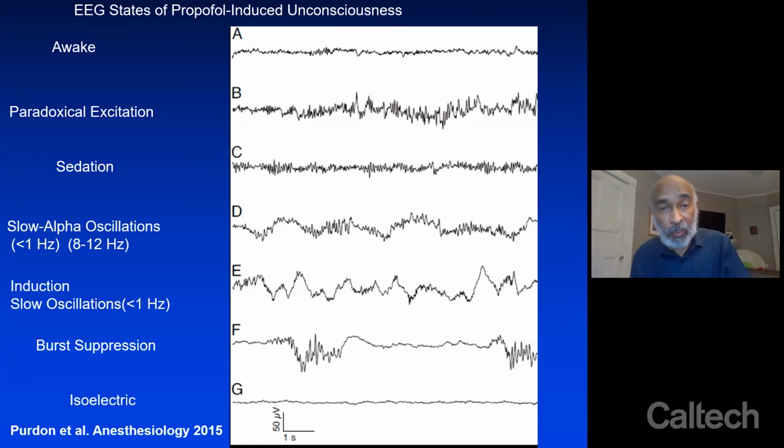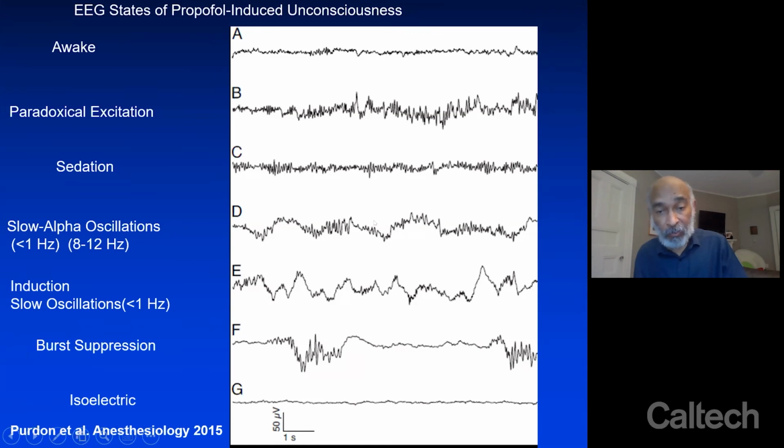So this is her awake, and the EEG is about 5 microvolts or so, low amplitude, high frequency oscillations. And then she traveled down to here, to the sedative state. These are beta oscillations, about 12 to 16 cycles per second. And then from there, she skipped over state D and ended up down here in these large slow oscillations. This is very typical with bolus dosing of propofol on induction. And then from there, she came into burst suppression. And between the bursts, she's in these very flat periods, which are isoelectric periods.